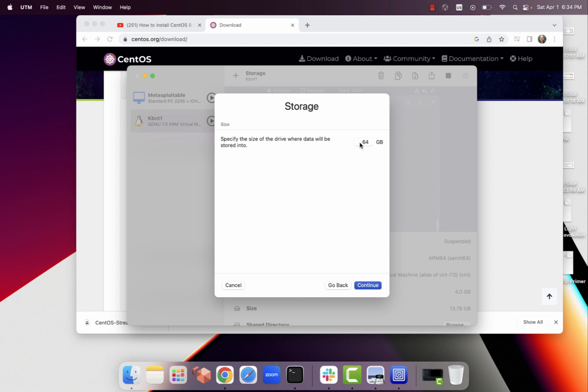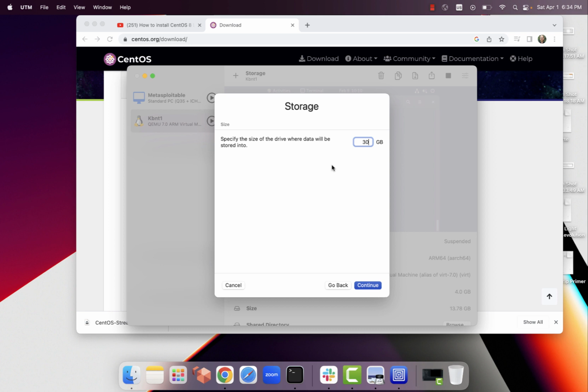What about storage, the virtual hard drive? What is going to be the capacity of the virtual hard drive that you are assigning to this virtual machine? I'm going to do, let's say, 30 gig. You may think that 30 gig is a lot, but observe that it will not create a 30 gig file when you create this virtual machine.